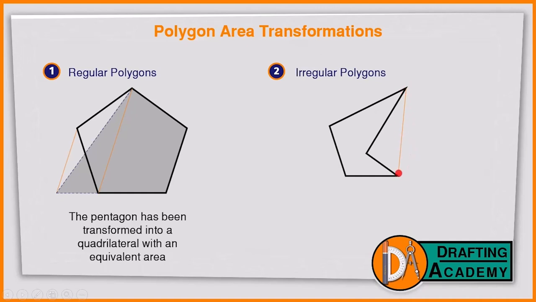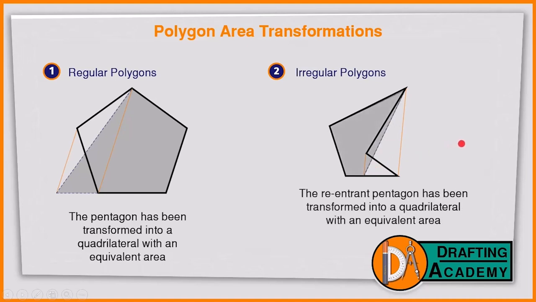After you join those 2 points like that, you just slide this, draw a parallel line on another vertex which is connected to those two vertices that we used to draw our first line. Then, like we always do, we'll draw a line from this point to this point. After we do that, we have managed to make a polygon area transformation. You notice both of these polygons are 5-sided. One is a pentagon and the other is a reentrant pentagon.